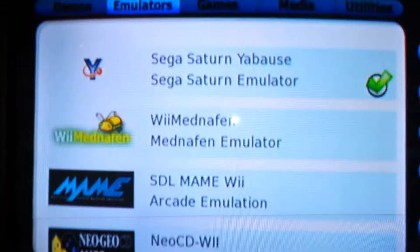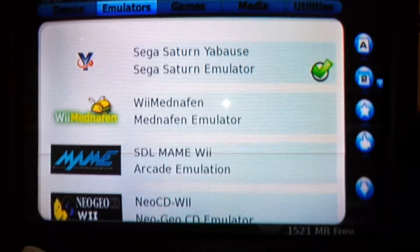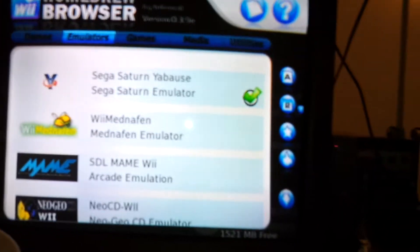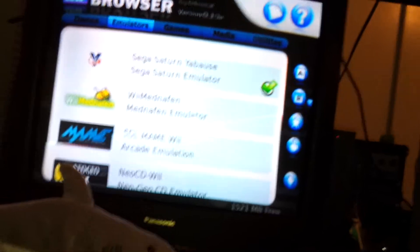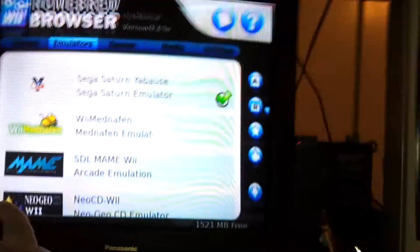I've got a Saturn right over there and plenty of games, but I was just wanting to have something to emulate on the go. Haven't really found something that works well enough — I'd be good with like 85 percent performance, but most stuff still needs a lot of work. But yeah guys, that's what I'm doing on this wonderful Thursday — having a good old time. Hope you are too. Peace out from Texas!